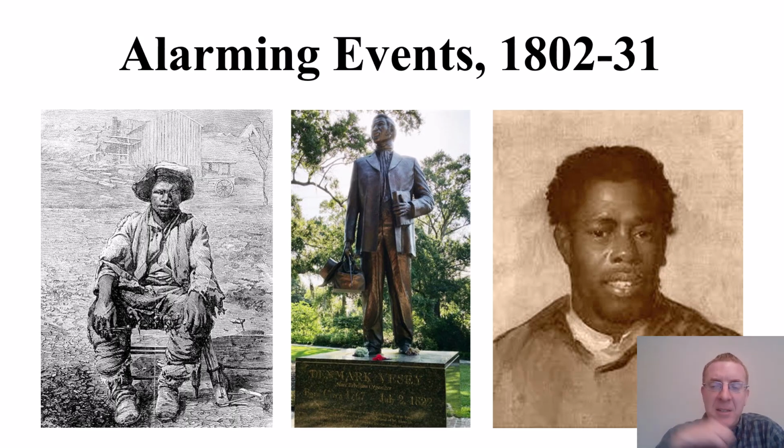But in 1831, Nat Turner, a slave in Southampton County, another tobacco-rich county where slavery was prominent, south of the James River in Virginia. Nat Turner was a slave who claimed that he had a good master who had never treated him badly. But Nat Turner taught himself how to read and write. So obviously a very intelligent man.